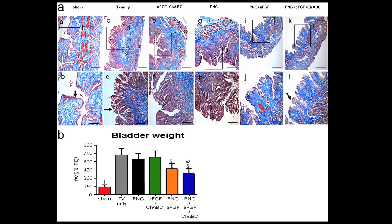I'll show you bladder morphology as well. This is a typical bladder — the lining is very thin; it's called the urothelium. But in animals with spinal cord injury, because the bladder gets so huge and fills with so much urine, it gets very thick. But in the FGF animals, and particularly in the triple combination animals, the pathology in the bladder is restored back nearly to normal. Bladder weight measurements confirm this — the blue bar is much more like normal. So everything about urination is improved in these animals.